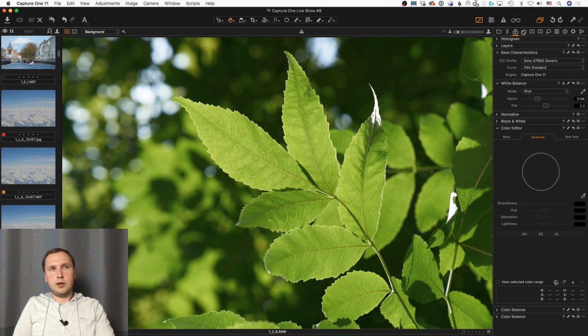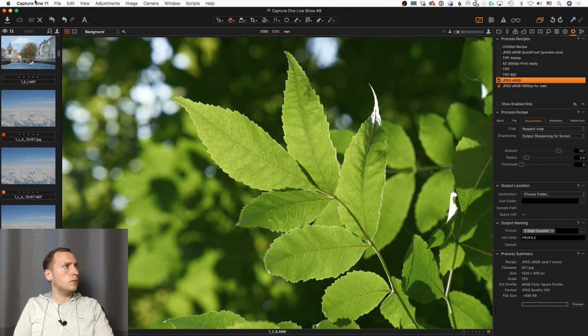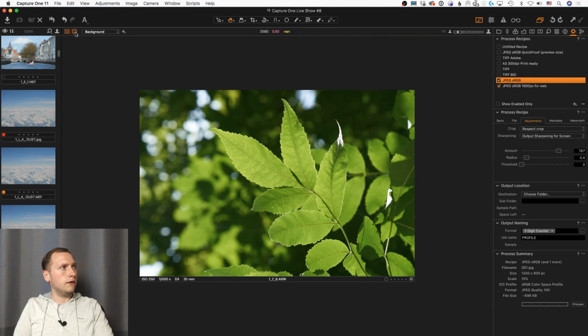If we're talking about best practices for printing from Capture One, first of all, I suggest you turn on this proof margin mode. It's here.